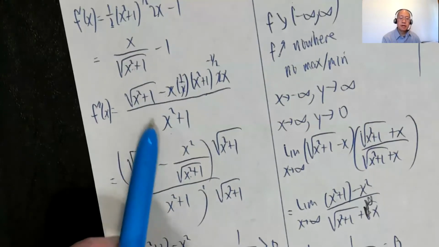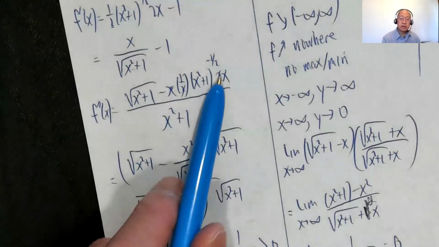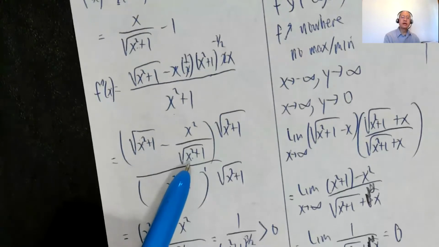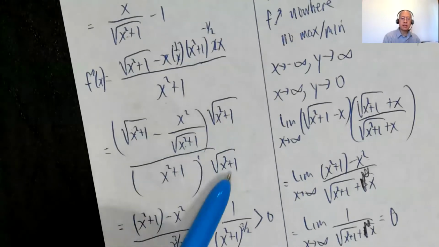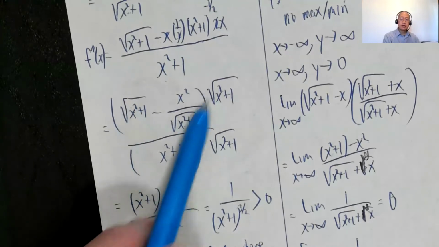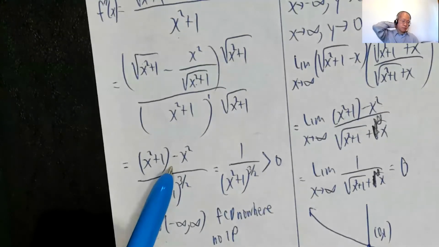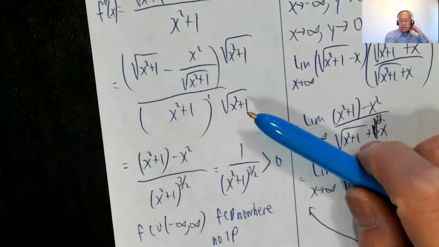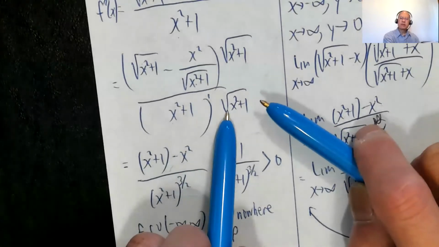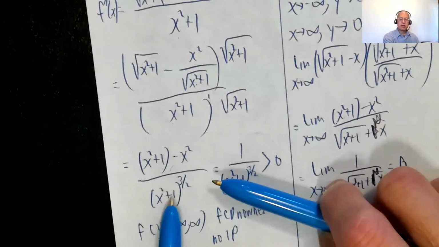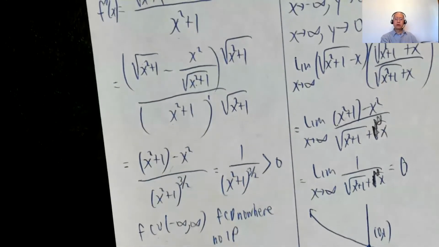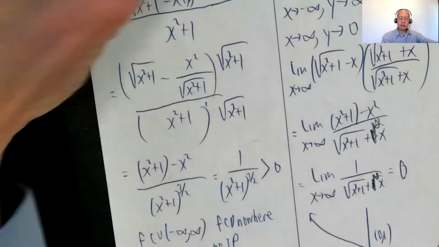Okay, touch up. I canceled that 2 here. I have x times x over radical x squared plus 1. This actually comes out very nice if I multiply top and bottom by radical x squared plus 1. This becomes x squared plus 1. These will cancel out, so I have a minus x squared. These two combine to be x squared plus 1 to the 3/2 power. X squared plus 1 to the 1, x squared plus 1 to the half, so x squared plus 1 to the 3/2. And notice the x squared cancels out. So I have 1 over x squared plus 1 to the 3/2.